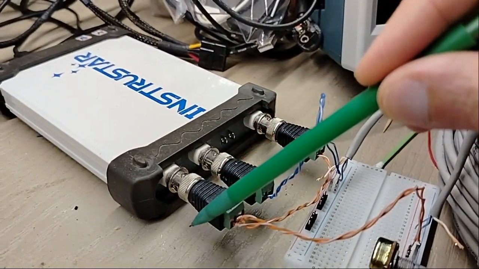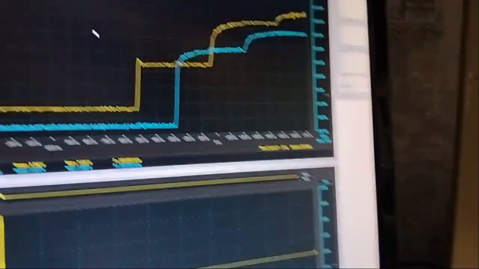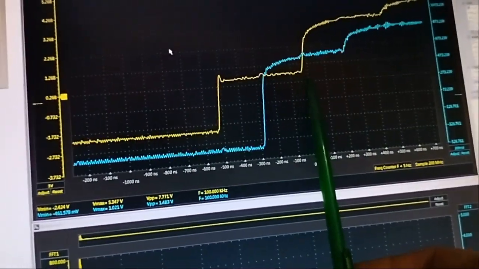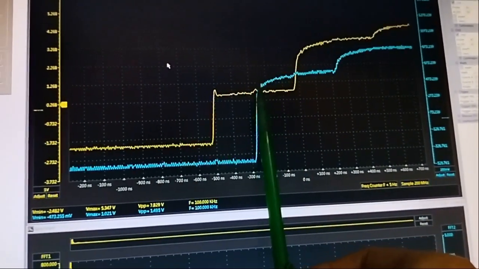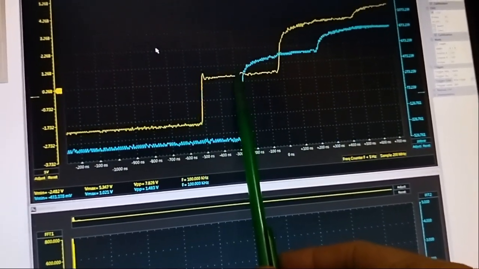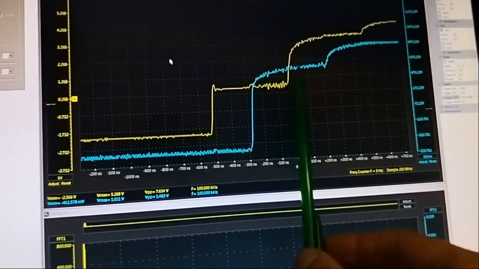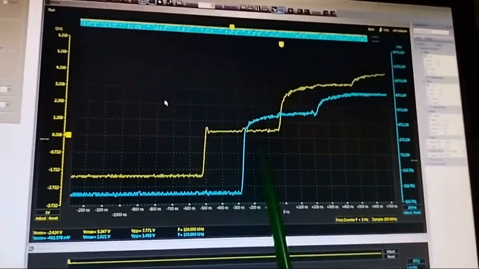So once again, the signal from the generator goes to channel number 1, then it goes to the cable. We have this yellow spike, and then through the cable it goes to the oscilloscope, to channel number 2, and we see the blue line rising. After some moment we again have a rise of the yellow channel. That's because the signal goes back to the initial position, back through the cable to channel number 1, and it takes twice the time. So the first moment is when the signal goes through the cable and reaches the end, and the second one is when the signal comes back to the initial position, and then it repeats itself, reflecting back and forth. But that's all we need.